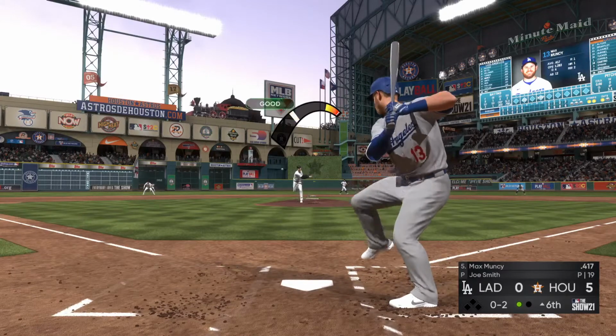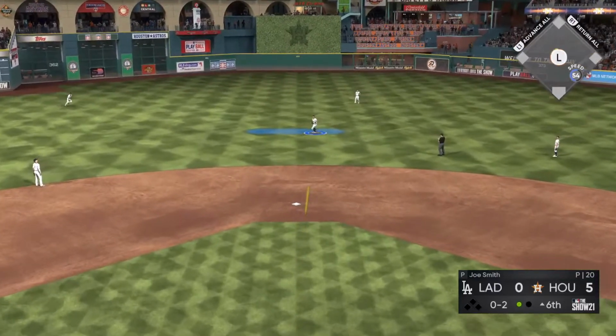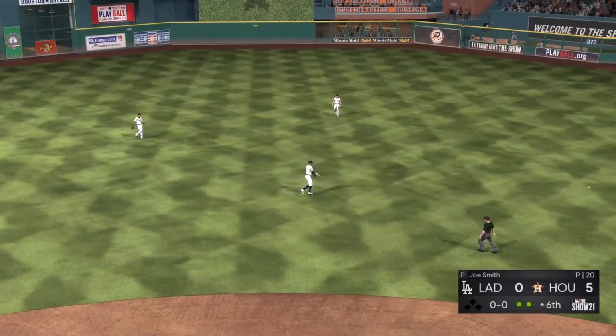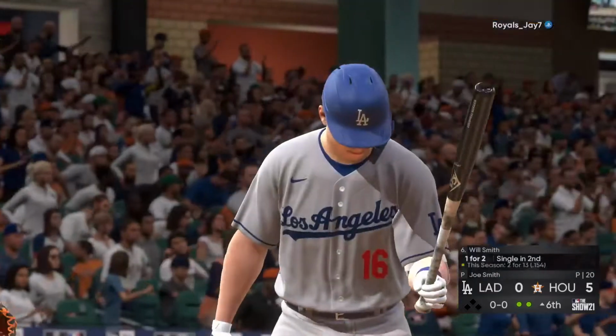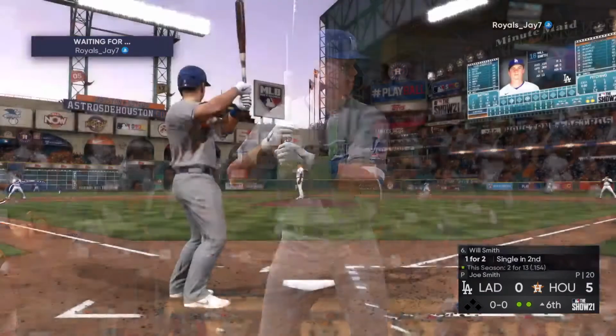Looking for the strikeout. Here's the 0-2 pitch. High in the air and drifting out to shallow center. Correa is there, and he makes the catch for the second out. So two gone now for the Dodgers in the sixth, and that brings up Will Smith.